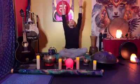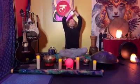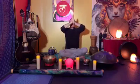And we do this as a stretch and also an invocation. So inhale, sweep the arms, reach out, reach up, connect the palms. This time, imagine you're pulling your intention into the body as you bring your hands down all the way through the center line. Good. And then one more time.